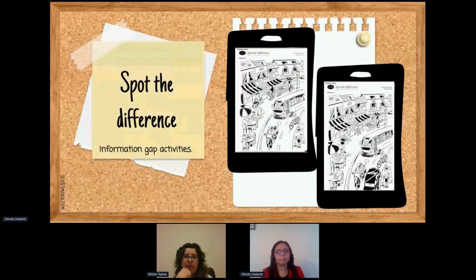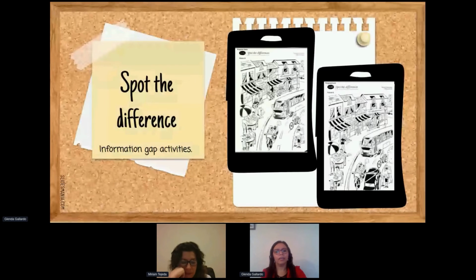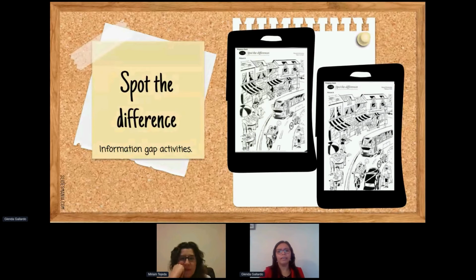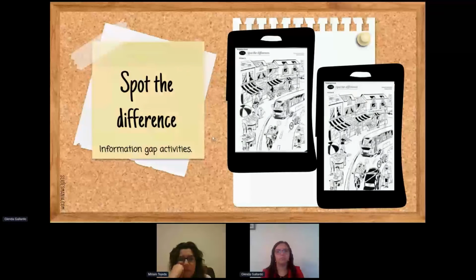When I played this with my students, since I teach remotely, I continued doing this online. I've done this face to face as well, but you can also do the online version. And I shared, here in the chat box, a student A and a student B. They had to spot the difference.